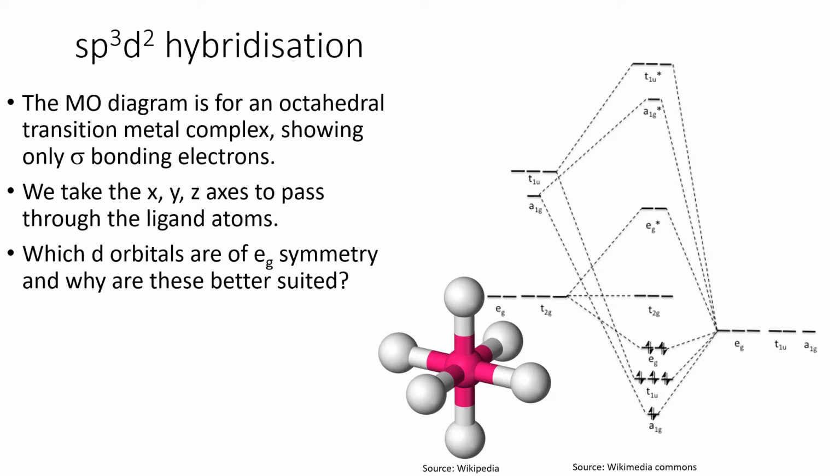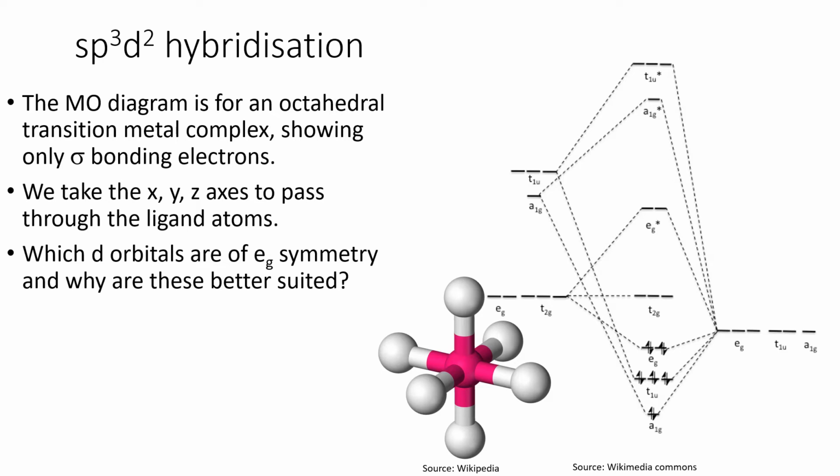So where we have this mismatch of symmetries, that implies that there's not going to be any interaction between the T2 orbitals, that's the xy, xz and yz d orbitals. There's not going to be any interaction. So you can see on the picture there's a horizontal dotted line showing the T2G orbitals there, unaffected in energy. So they just haven't interacted. You can see there's no dotted line on the right hand side to the ligand orbitals. So the T2s are not interacting with the ligands, but the EGs are.